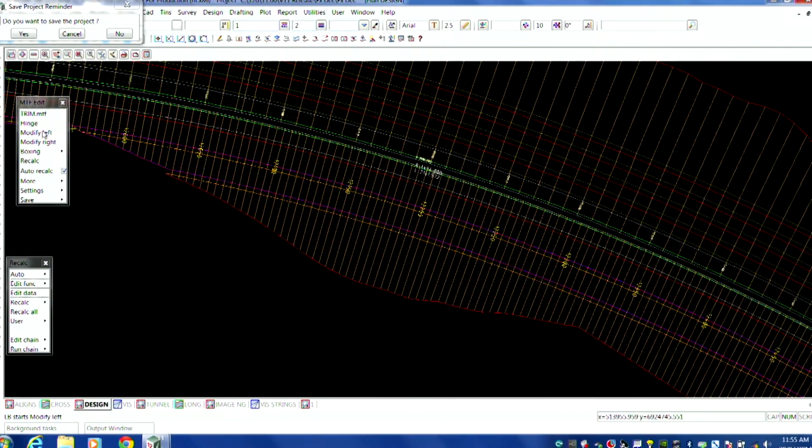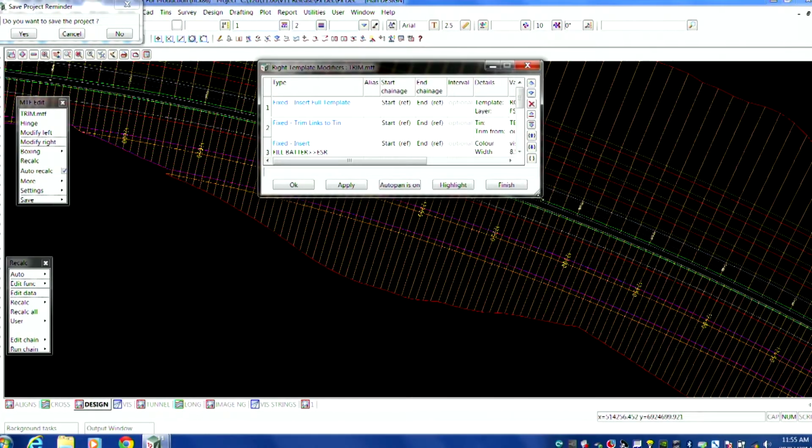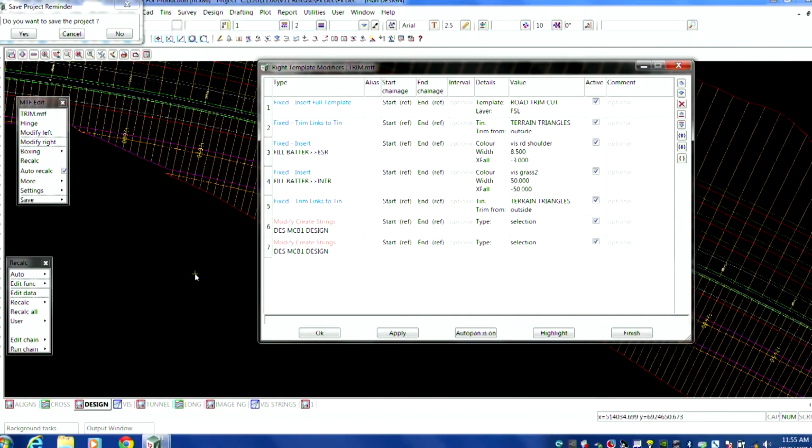Right, so we go back to our modify on the right-hand side, and you'll be surprised how few commands this is and what it's just done for you. Okay, before, remember I had 30 odd commands, doing all those decisions and picking things up. It was doing a few more things than what this is doing.